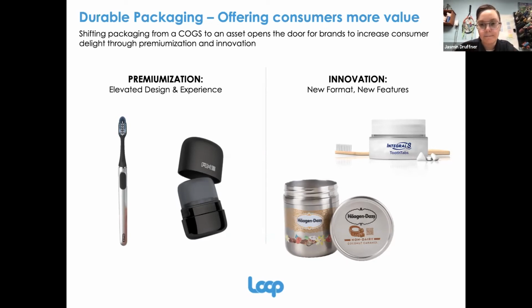What's also really cool is that they approached a permanent printing technique. I believe that this is a digital printing, at least for the body, perhaps pad printing for the lid. They did a ceramic coating on top of that to preserve that permanent printing. And this is something that resists our cleaning system and has been a really good packaging for cleaning, for drying, for refilling. So it really touches on all those points.